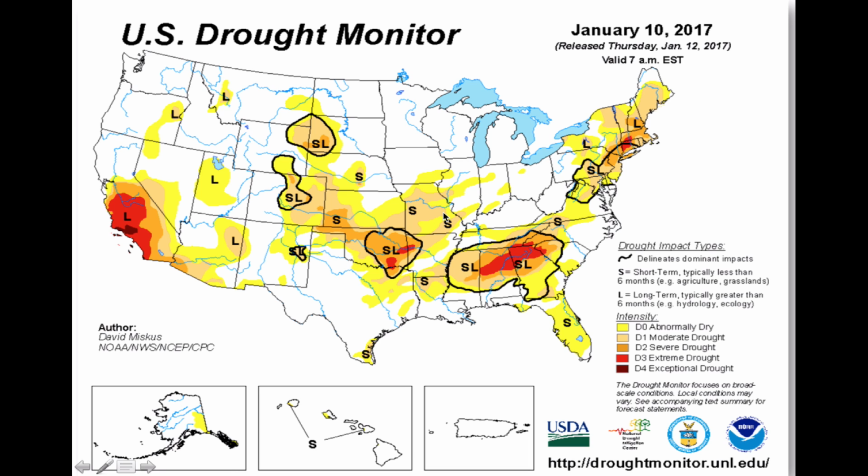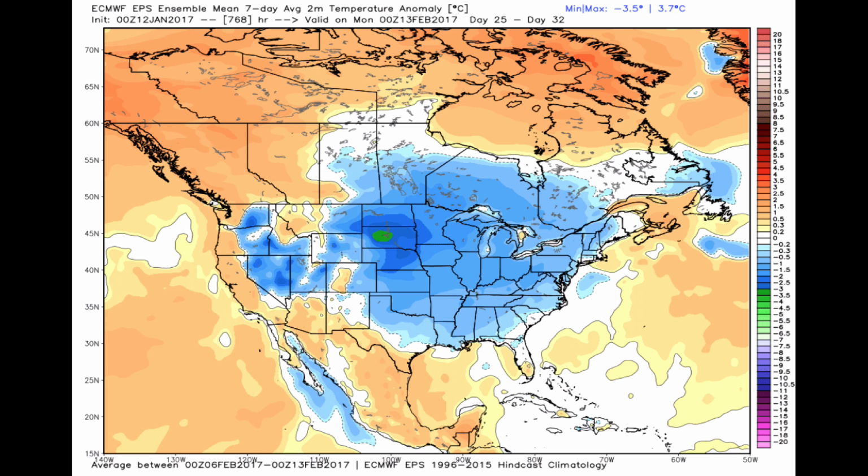Now, while the next 10 days look warm and wet in the east and wet and cold in the west, it looks like things are going to be changing toward the end of the month and the start of February. There are some strong signals in the longer range forecasts that suggest that February locks back into a colder pattern at the beginning for the eastern half of the United States. Here we can see how the 51-member ensemble from the European model is projecting a shift toward a colder regime for February. We will keep a close eye on this pattern, as it could be quite snowy too for the Corn Belt.